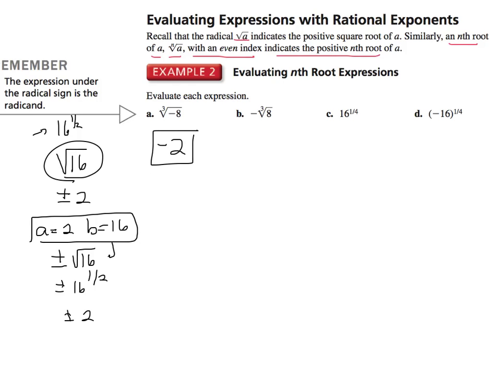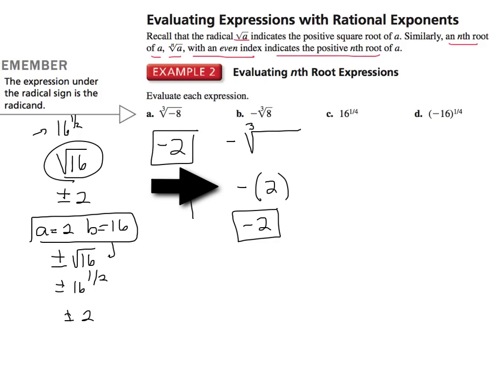B, now this one, notice what it said. It said I want the positive cubed root. This one says the negative. So this one's actually going to give you negative, and then what's the cubed root of 8? It's 2. So then that one's going to give you -2. If you actually showed the steps, it'd look like this: 2 times 2 times 2. I mean, 2 times itself 3 times gives you 8.